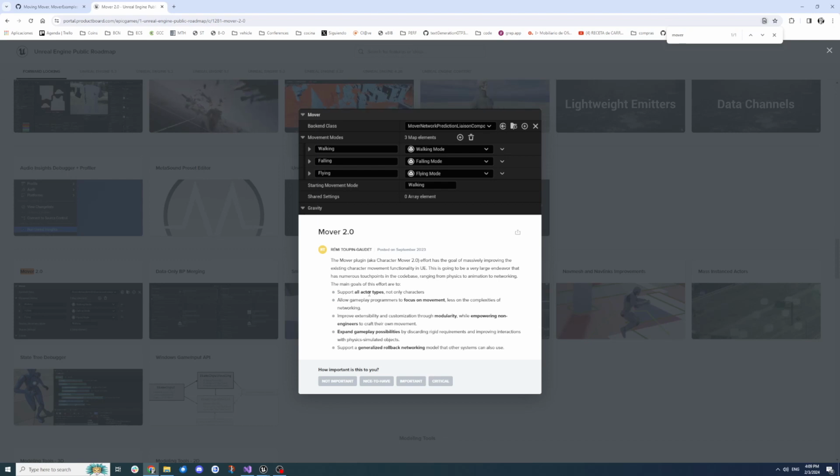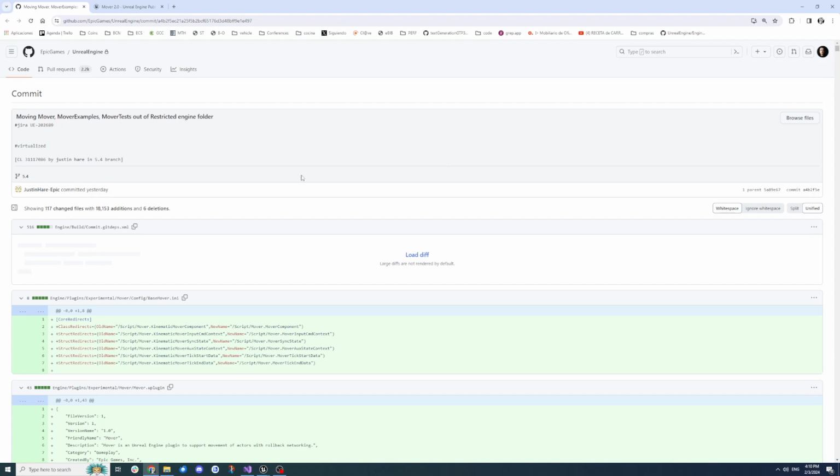There have been other examples of movement systems using NPP, like the one that I'm going to leave in the description below. And in fact, in order to make this video, I had to check that repository because the network prediction settings coming from the engine by default are not very ideal for this experiment. So yeah, this is the commit. Okay, I'll leave it in the description as well.